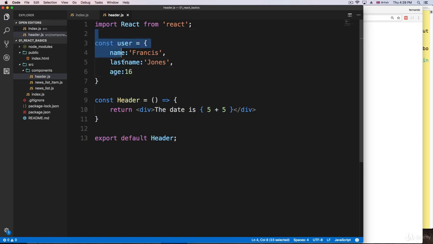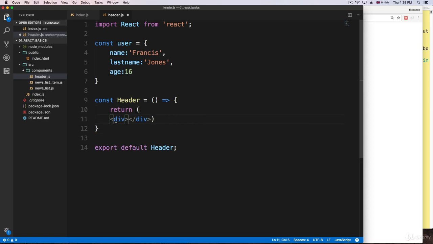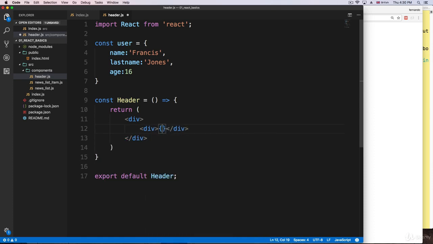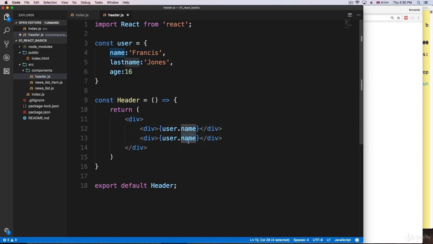So this is really important. We just have an object. So now if we want to output a card, the card of a user, I'm going to just put it just like this and enclose everything, remember, everything in parentheses. Just like that. And now this div is going to be the main container. We can only output some JSX inside a container. And right here, I can just put div and make a reference to that object. It's going to be user.name. And if I wanted to get the last name, same thing, user.lastName.